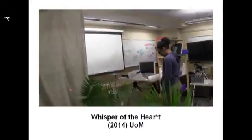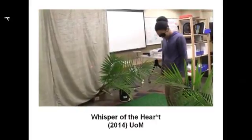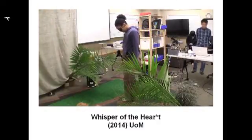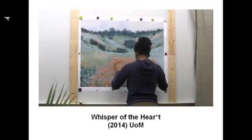The first being the effect of viewing distance. A comfortable distance between the painting and the viewer allows one to see the whole picture. In our installation, as the audience comes closer to the painting, the whisper of the painting shifts from comfortable environmental sound towards noisy, primitive sound frequency.